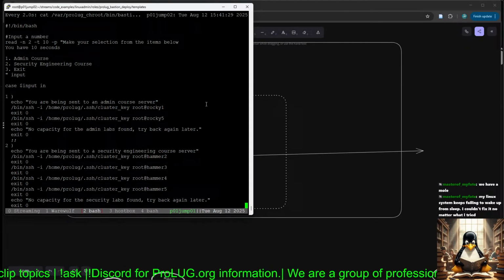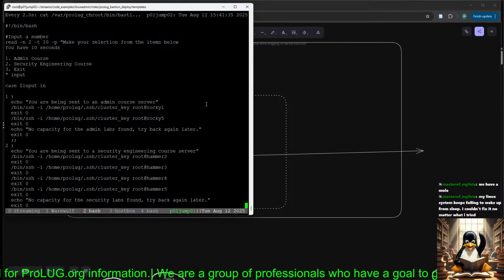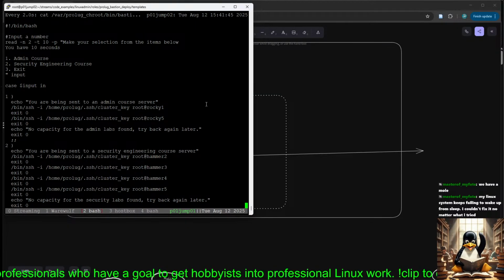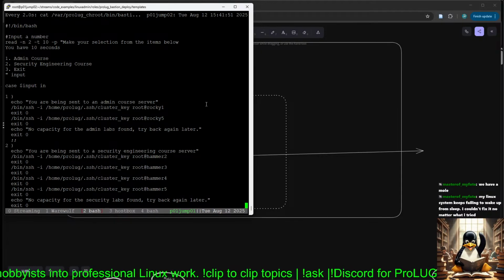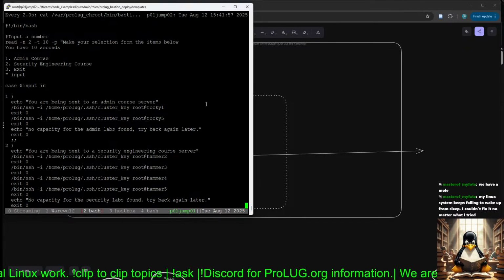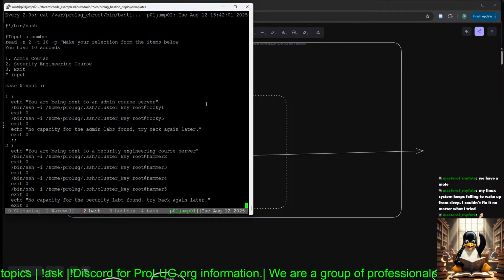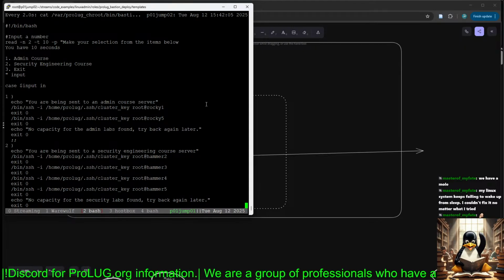I'm not sure. Master My Fate said my Linux system keeps failing to wake up from sleep. Couldn't fix it no matter what I tried. Did you try not letting it sleep? Because that used to be the fix for a lot of that. Back in the day, I remember if anything went to sleep and had a hard time coming up, we just wouldn't let it fall asleep anymore. Sometimes that's the best thing. But yeah, I guess we see. I mean, obviously we want to save power if we can, but we gotta do what we gotta do.